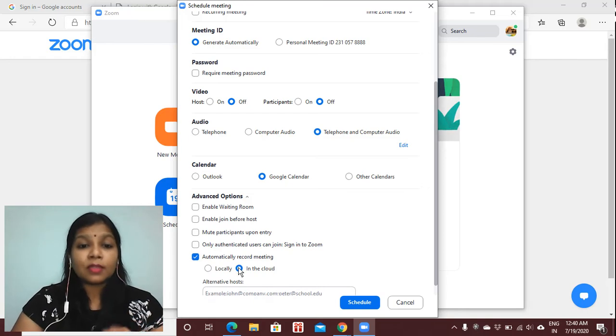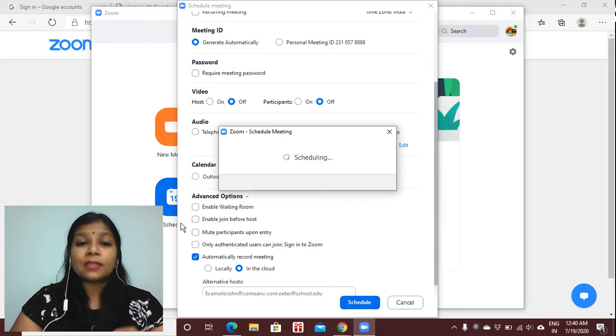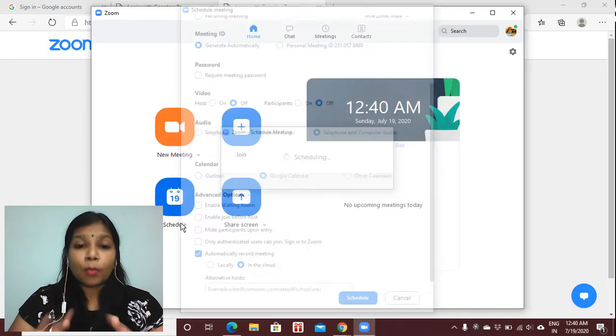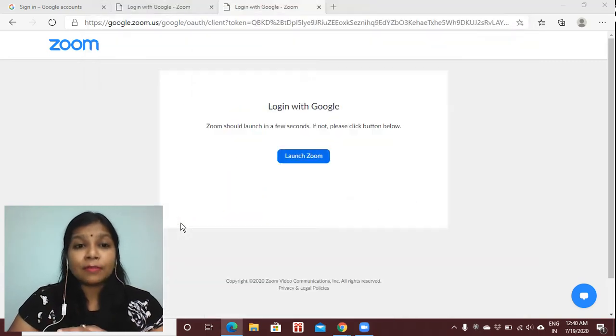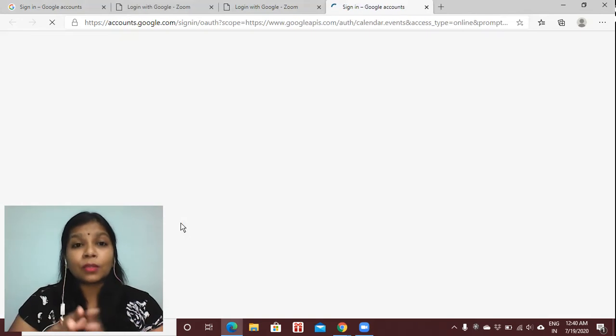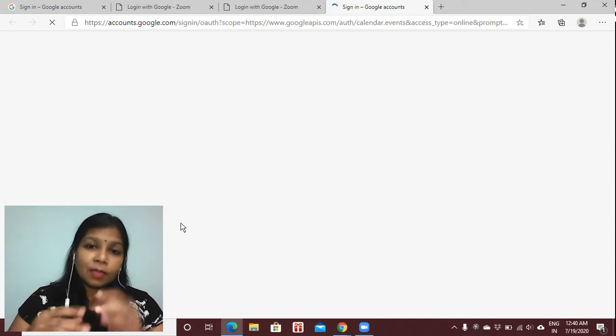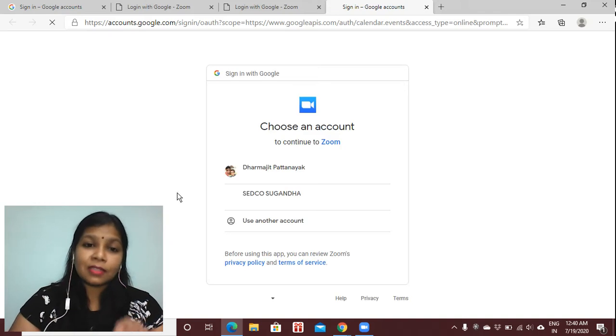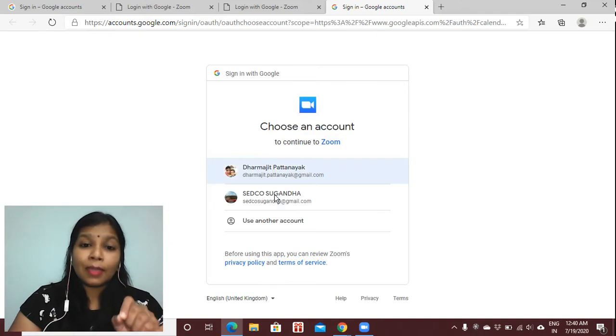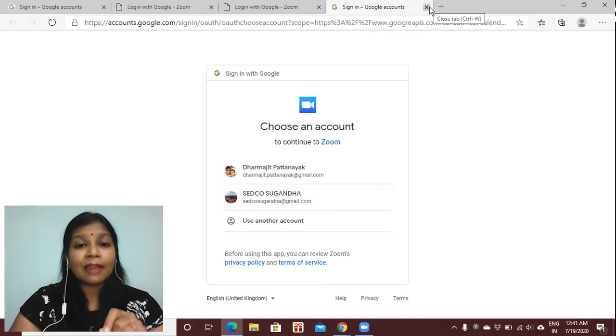Now once the meeting is scheduled, you will see a pop-up window open, and sometimes this pop-up window will redirect you to the Google Calendar, with the help of this Gmail. When you enter Gmail, you will see that there is a calendar over here. You have to select on which email ID you want to schedule it. So you can click here, go to the Gmail calendar, and put that slot, or you can put an alarm, so that half an hour or 1 hour before the meeting, your Google Calendar tells you that yes, today you are having a meeting at this time.